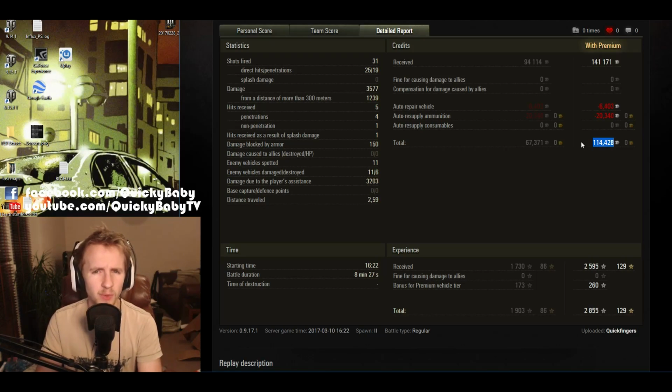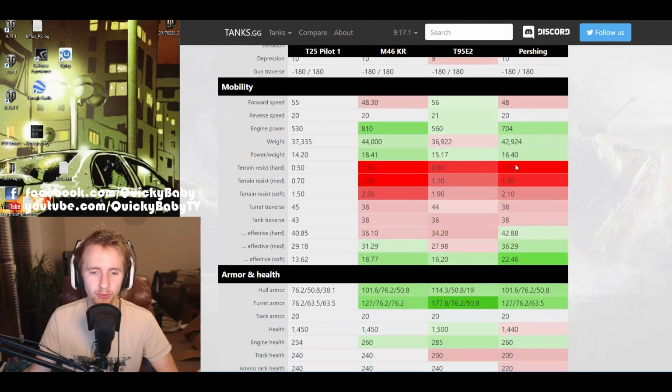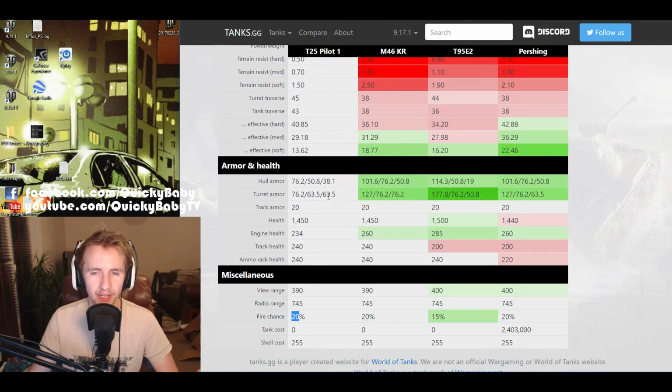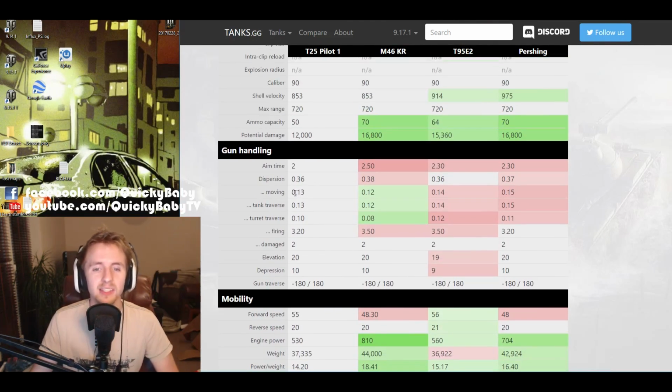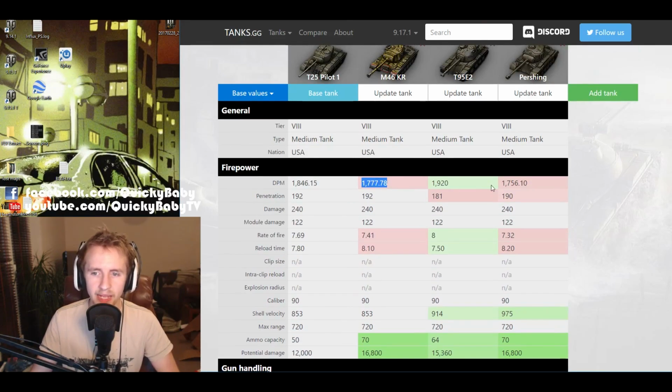And it's in those kind of games where this vehicle is certainly going to struggle compared to, for example, an FV4202 with 226mm of penetration on its standard rounds. But nevertheless, I think the T25 Pilot 1 is a great tank for those of you out there who are willing to sacrifice a hell of a lot of the armor to be able to gain those ground resistances, the weapon handling, and also a little bit of DPM over vehicles such as the Ripper pattern and the Pershing.